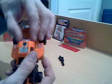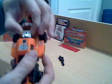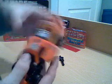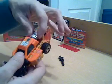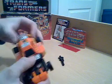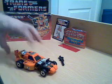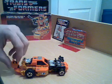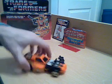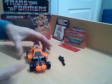And then there's a little fiddly bit, you've got to grab this silver bit here, slide it out, and that shows his engine, and then push the whole driver's compartment of the car back, and there you've got a little dune buggy, which is quite a nice figure. It's a little bit kibbly having the tail of the helicopter out the back. It's a shame that didn't slide in and hide somewhere, but never mind. Not a great deal to that mode.